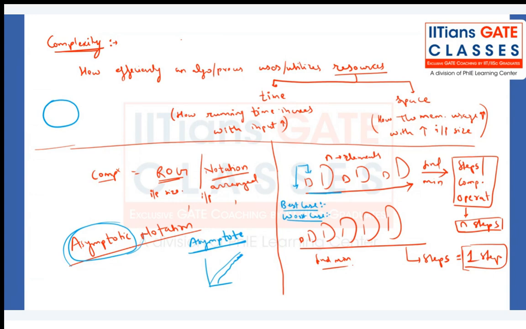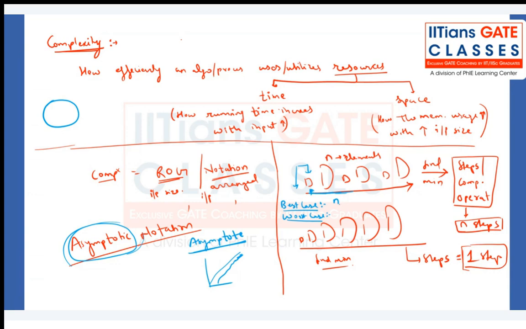My question is, what would be the minimum element? You have a random input, right? Akash, I understand how you're thinking. You told me one, but how could it be one? You're saying that I'll look at the first element, and if it's the minimum, I'll return that. But we don't know if it's the minimum or not, because the input is random. So there's a compulsion to look at all the elements to confirm that we have the minimum element. We can't be sure on the first step because the input is random. So even in the best case, we require n number of steps.